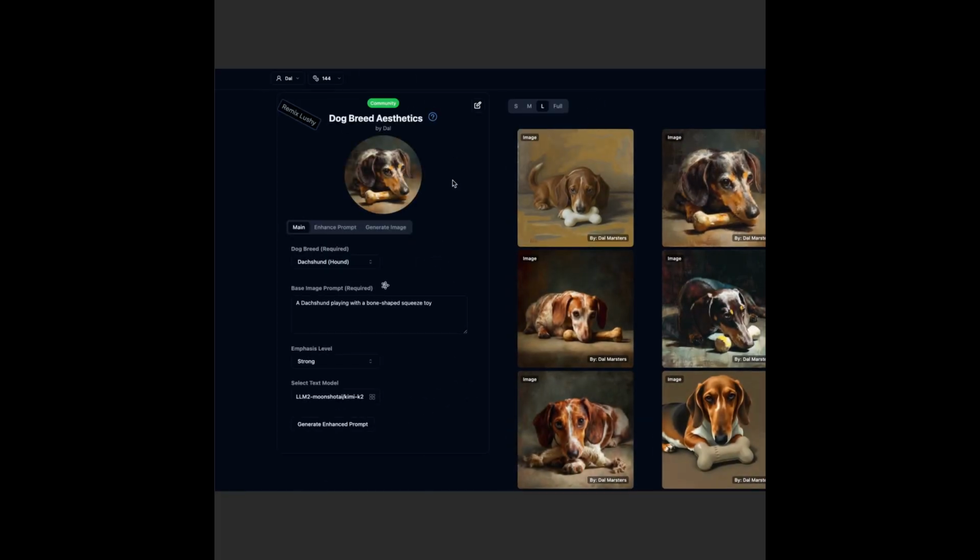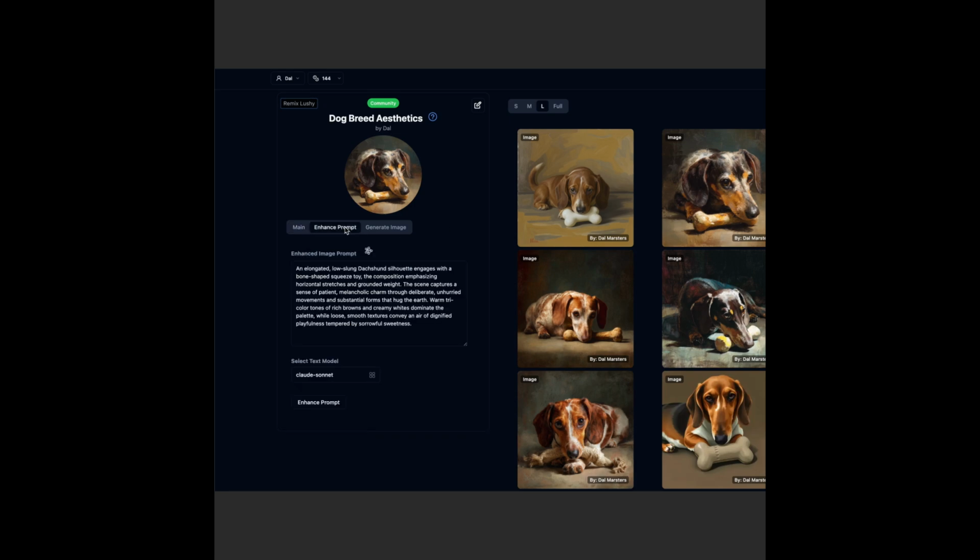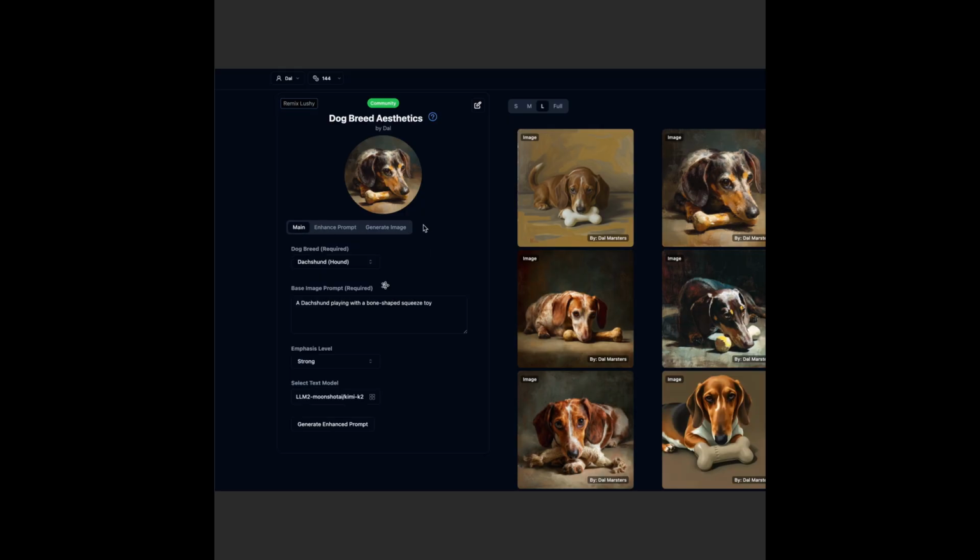So pretty cool. You can get pretty sophisticated with your Lushies. You can embed workflows and then cycle through different text models and image models to really zero in on the kind of output that you're looking for.